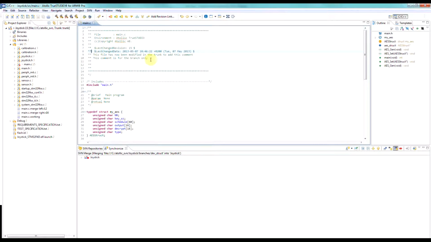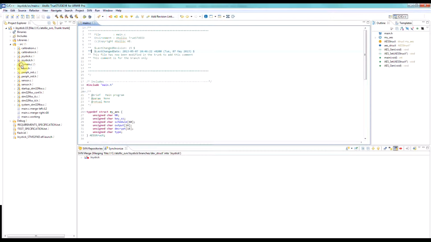What you'll see, however, is that although I've effectively resolved the conflict and my source file looks clean, Subversion doesn't know that I've finished with the resolution of my conflict, and so the file is still flagged as conflicted. You'll also see within the Project Explorer that there are two files that have appeared, one which says merge left and one which says merge right, and they are effectively the text versions of the two source files that fed into the merge, and they will remain there until I've told Subversion that I've finished doing my conflict resolution. So that's what I need to do next.